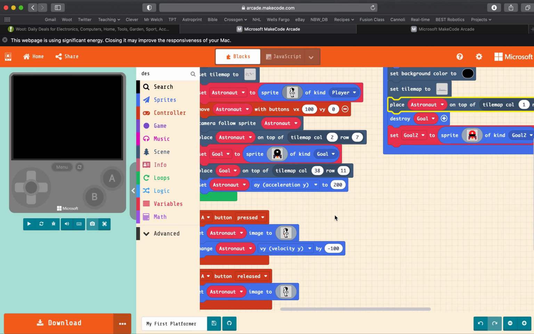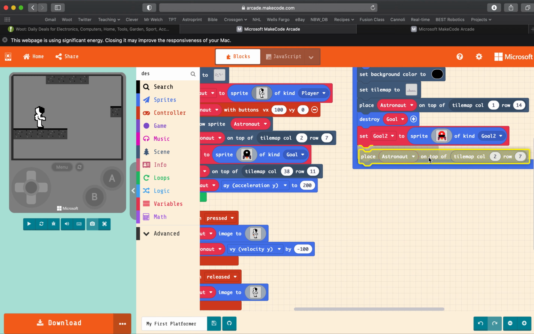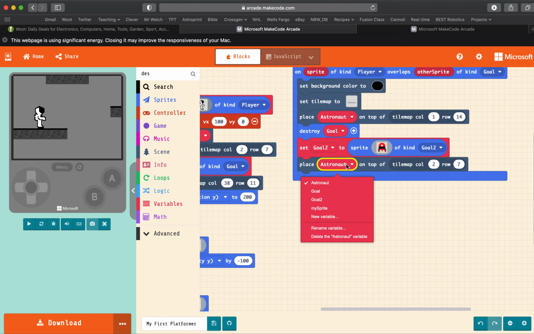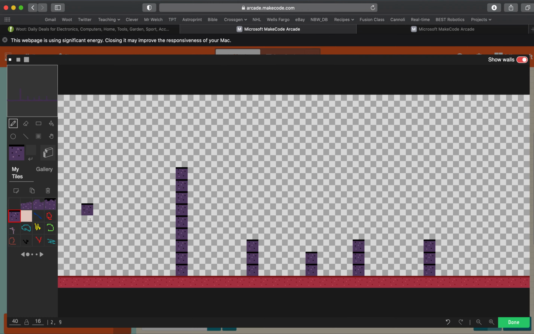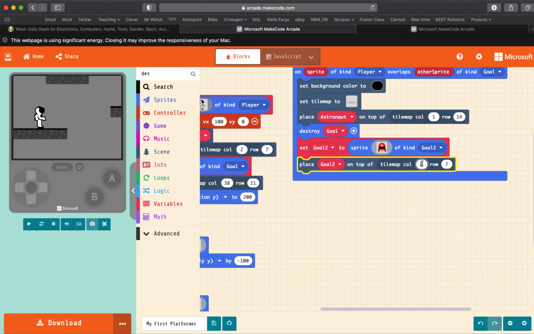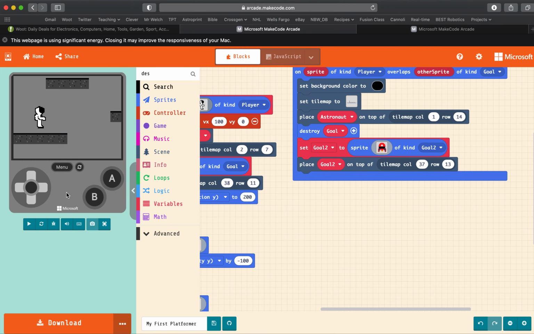And we also want to tell it where to do the goal. So we'll get one more of these. And we're going to say goal 2. And where do we want it located? We're going to go here. And you see as I hover over, the little numbers in the bottom left corner change, show you the coordinates. So it's where you want to put it. So I want to put my goal, we'll put it right there at 37, 13. So come back here, say 37, 13. All right, now let's watch what happens when we play.